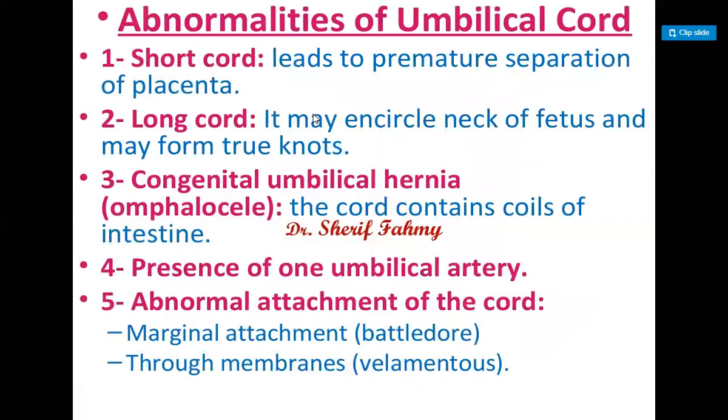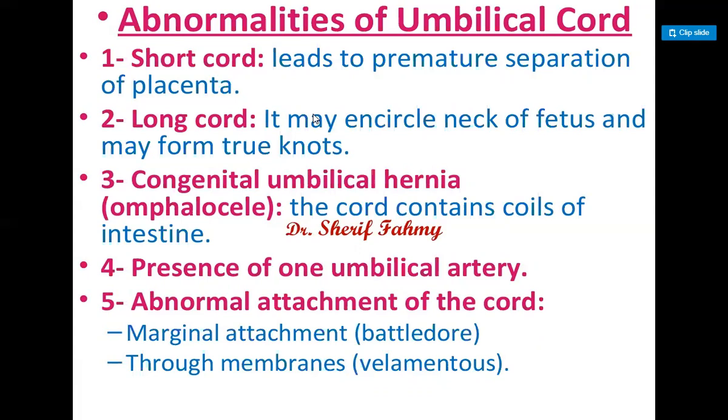So there are some abnormalities of the umbilical cord. As I have already explained, the length is about 50 to 60 centimeters, but it can be short and it can also be long, so that is also an abnormality. Sometimes there is a problem with length, with loops, with knots, with contents, and the fifth one is related to pathological problems. As I have already explained, if the length is short, that is also a problematic situation for the fetus or for the pregnancy.